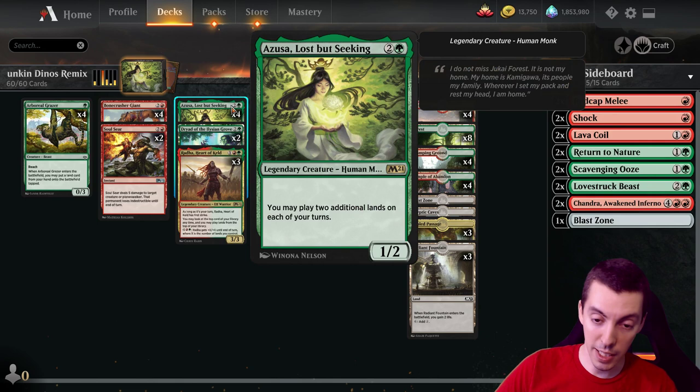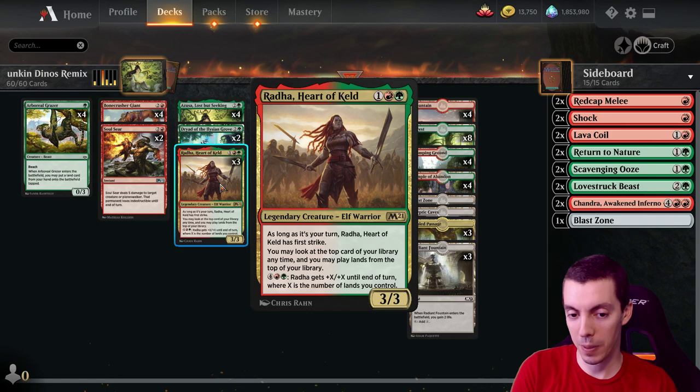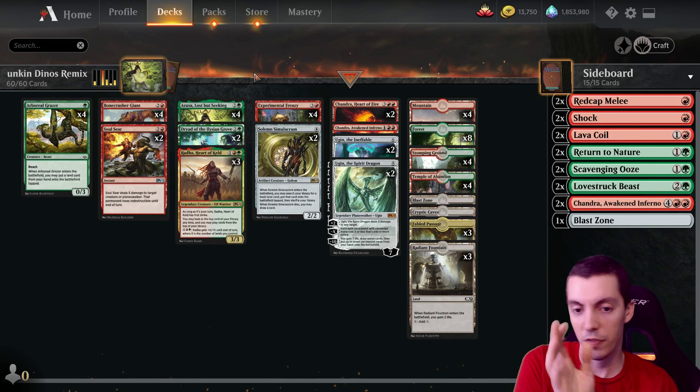And of course, we already have Dryad of the Ilysian Grove to play one extra land. And we have a little redundancy here in Radha, Heart of Keld, which will allow us to play lands off the top of our deck. So this forms a nice little engine. And of course, the original Dunkin Dinos deck had Banefire, which is like the ultimate endgame. You just keep playing lands, Banefire you for 15 or whatever. Don't have that one anymore, but we do have some pretty good top-end win conditions here.